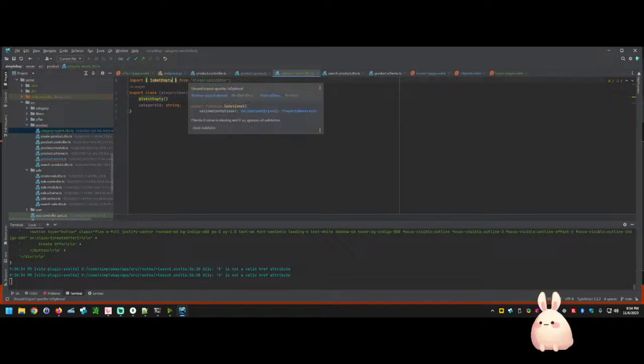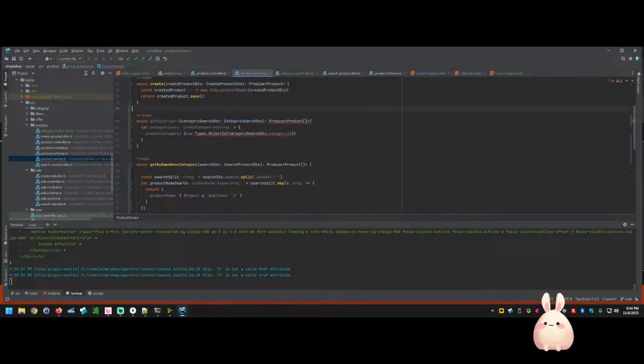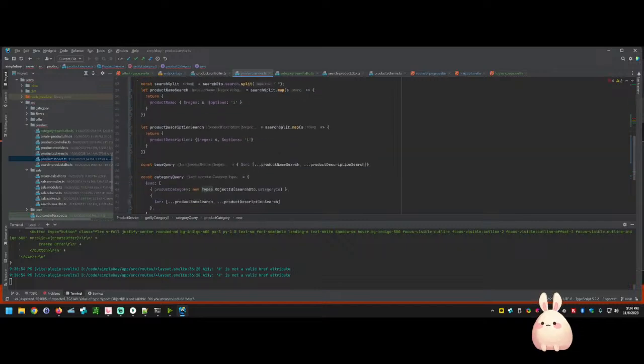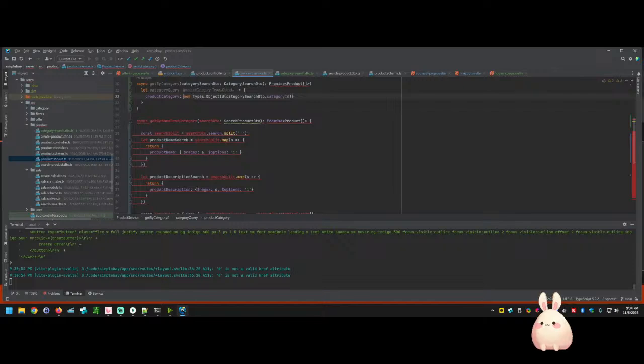So we'll do some little cleanup here. We'll reference the category search DTO. We'll import it, and it needs to return a promise. No, I think I'm missing something here. Oh, yes, I am. I have an extra curly bracket in here. Do I?